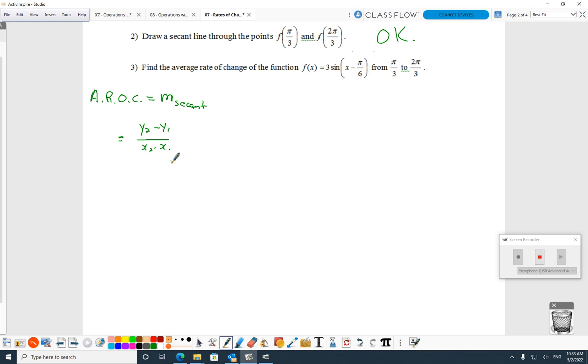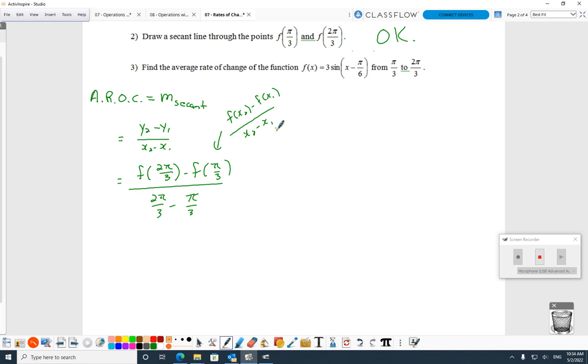But the powerful way to write it was this. f at 2 pi over 3 minus f at pi over 3 over 2 pi over 3 minus pi over 3. You're like, I don't remember that at all. Yeah, you do. It's just the pi's. It's just the radians that's messing you up probably. Yeah? I wrote it as f at x2 minus f at x1 over x2 minus x1. Delta y over delta x.